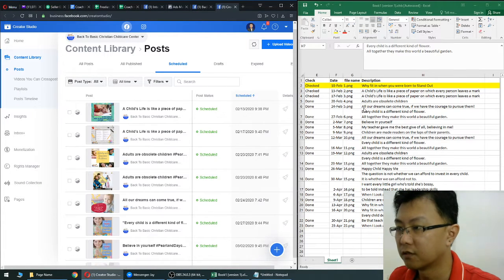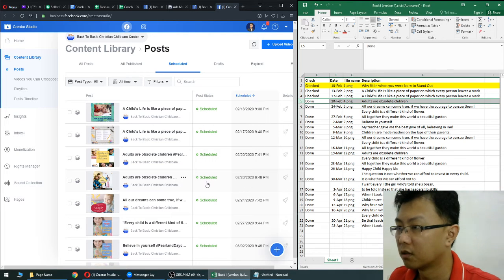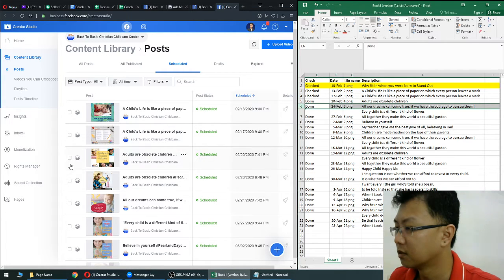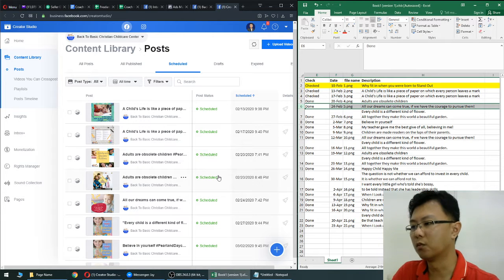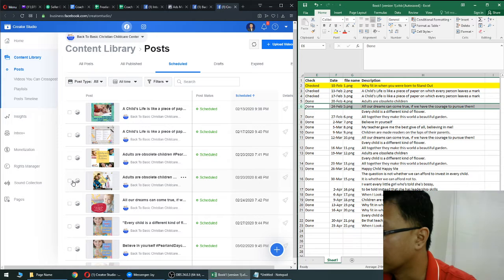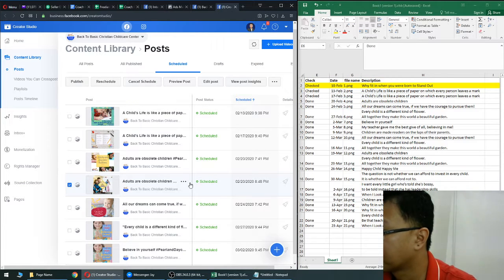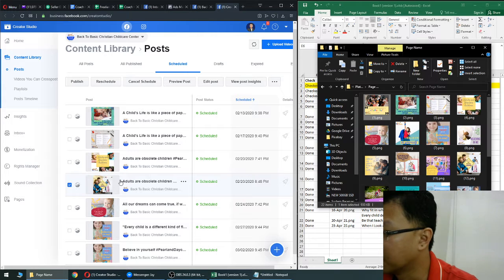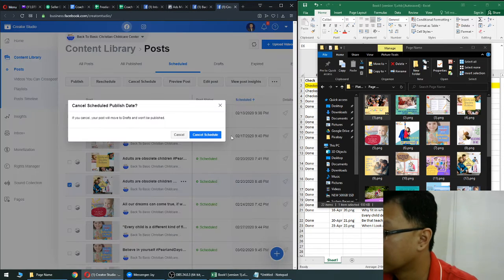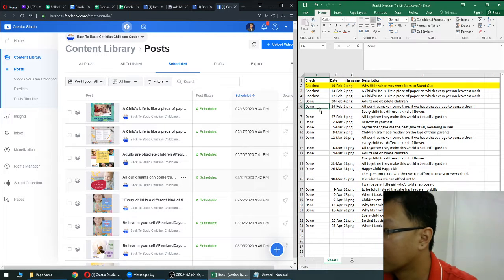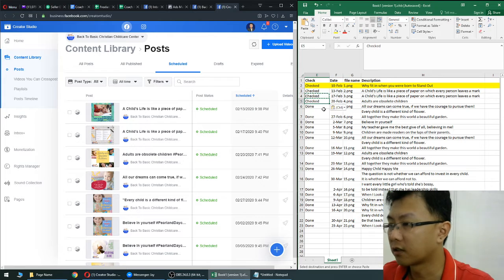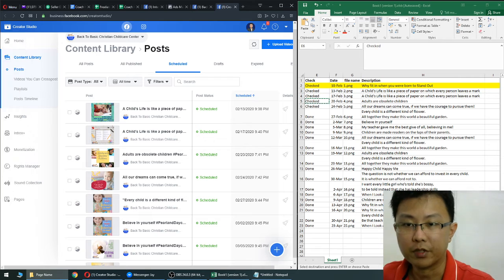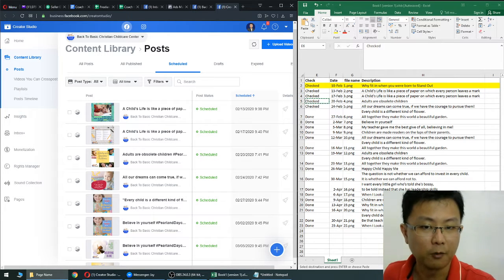Okay, if this is on the 20th, on the 20th, on the 24th, what is this doing here? I just wonder, why do I have this error here? It's just weird. Yep, this isn't supposed to be here. 20th, checked. All dreams can be true. Checked. Every child is different. Actually, I should have brought this over to the other monitor so I can check the image as well.